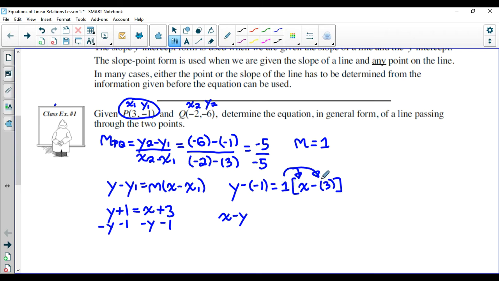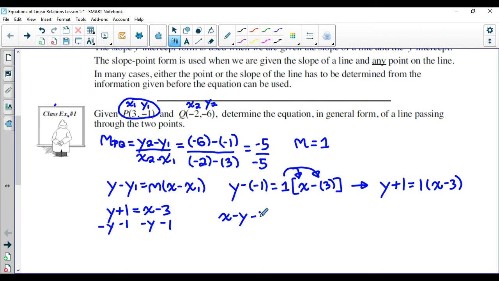would be equal to, oh, made a little mistake here. It's funny. I was just saying it's so easy just to multiply the 1 in by the 3. 1 times -3 would be -3, okay? So let's fix that. Yeah, -3. Maybe I should have written it like this first. Maybe I should have gone over to y plus 1 is equal to 1, and then x minus 3. We should have gotten rid of that set of brackets. Okay, and then this would just be x minus 3.